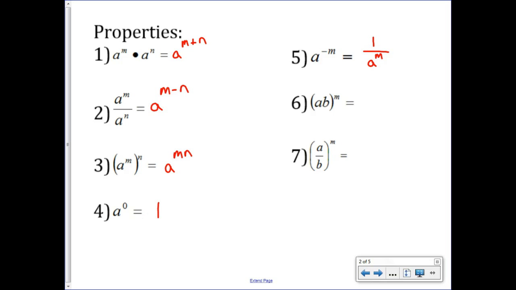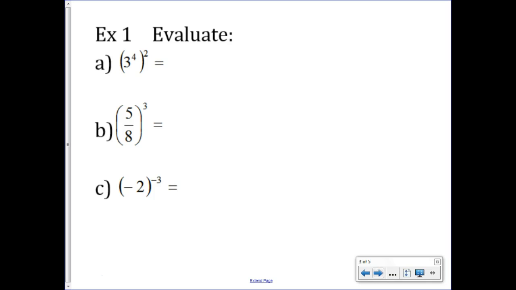And then when we have two bases taken to the same exponent, it's kind of like distributing. We're going to take the m and raise it up for the power of each of those. Same thing when you're dividing. It can go to the a and the b separately, and those will help in simplifying. So let's do some practice with these. Make sure you have these rules handy as we're going through some of these practice problems.